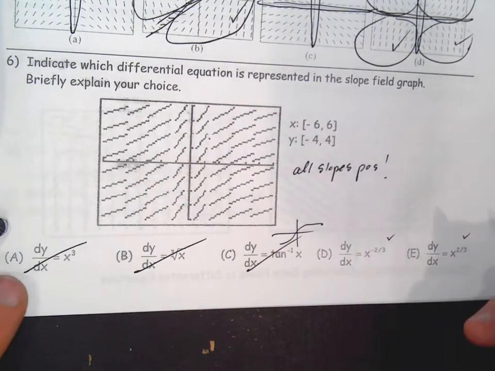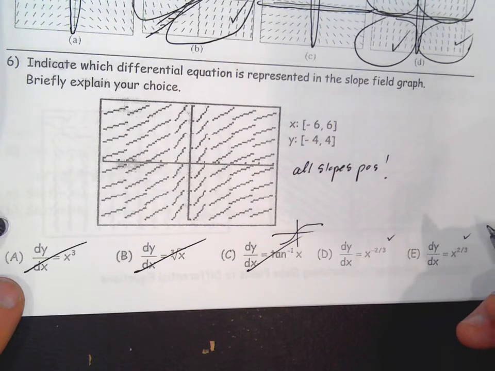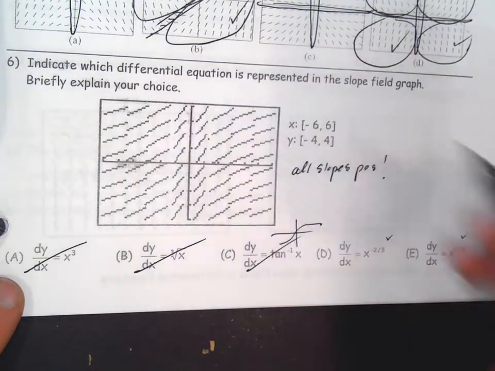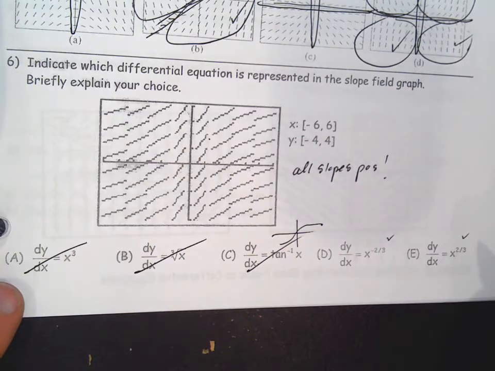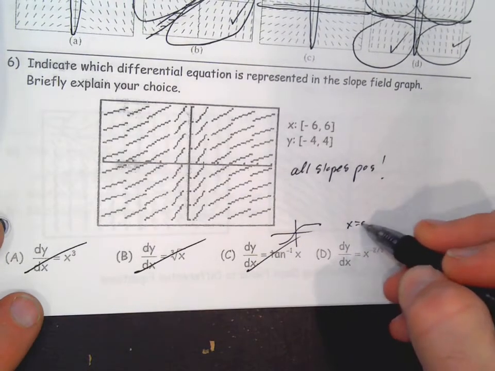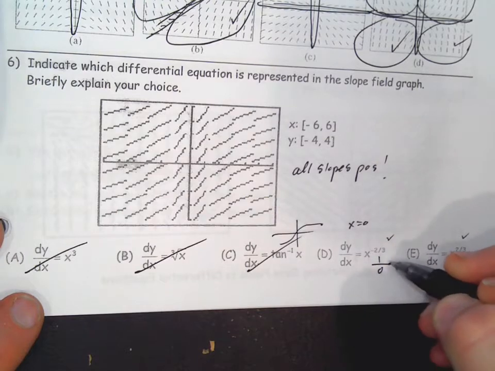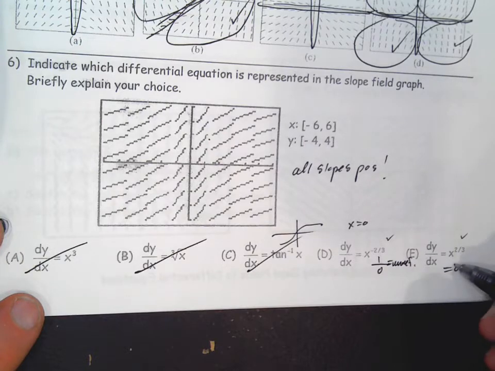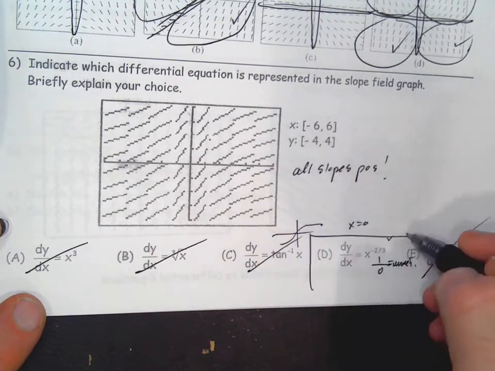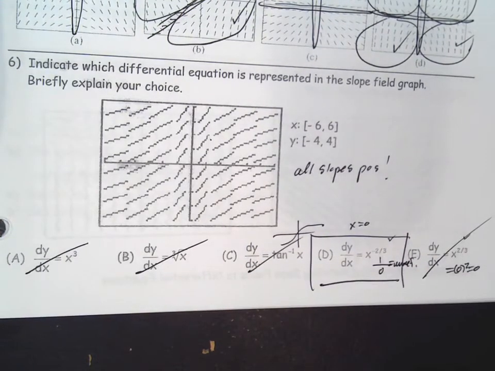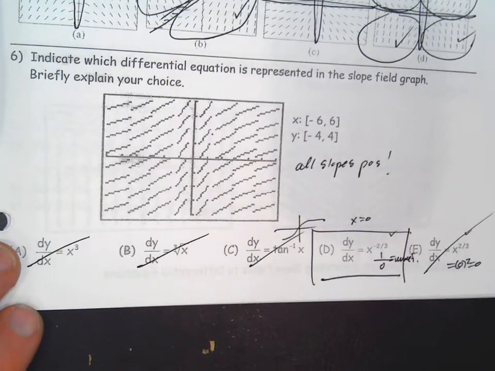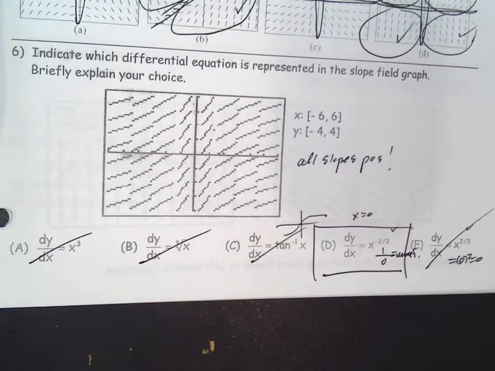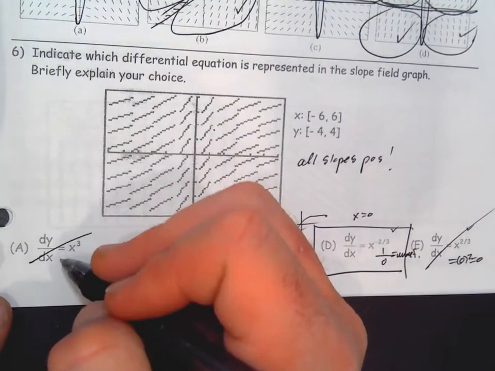And after that, I might say, well, it looks like the graph is kind of getting steep in the middle. So which of these, if you were to put x equals 0 in, this is going to be 1 over 0. This is going to be undefined. So that might fit that one. This one's going to be 0, which is flat, which I'm thinking doesn't quite make sense. So I might eliminate that and go with this. Right? So that to me seems like the quick way. Otherwise, you could try and solve each of these and see if it matches the graph, which is probably not the best way to do it.